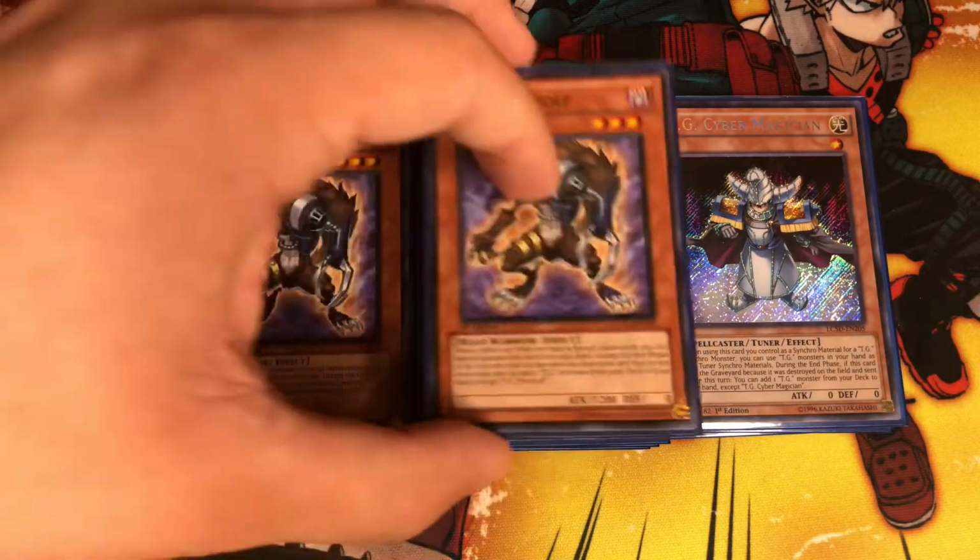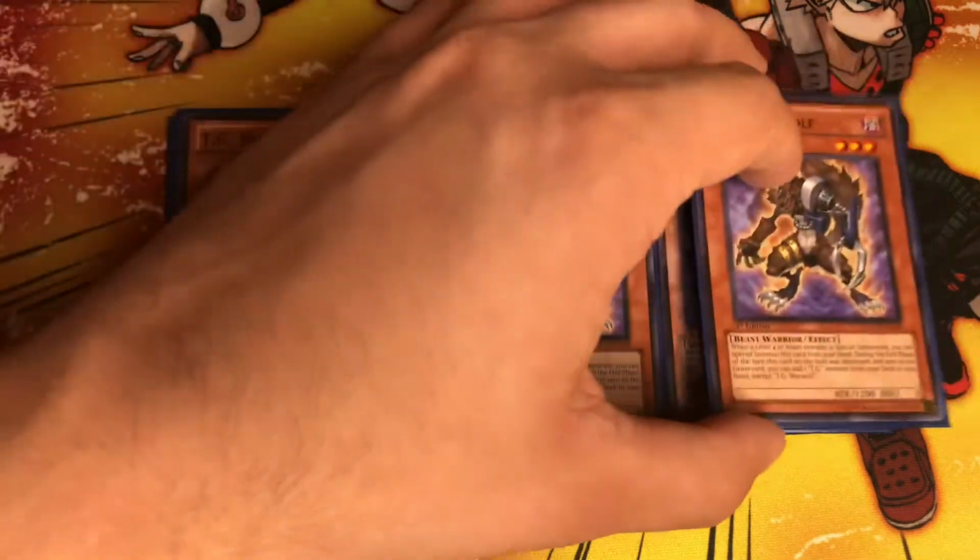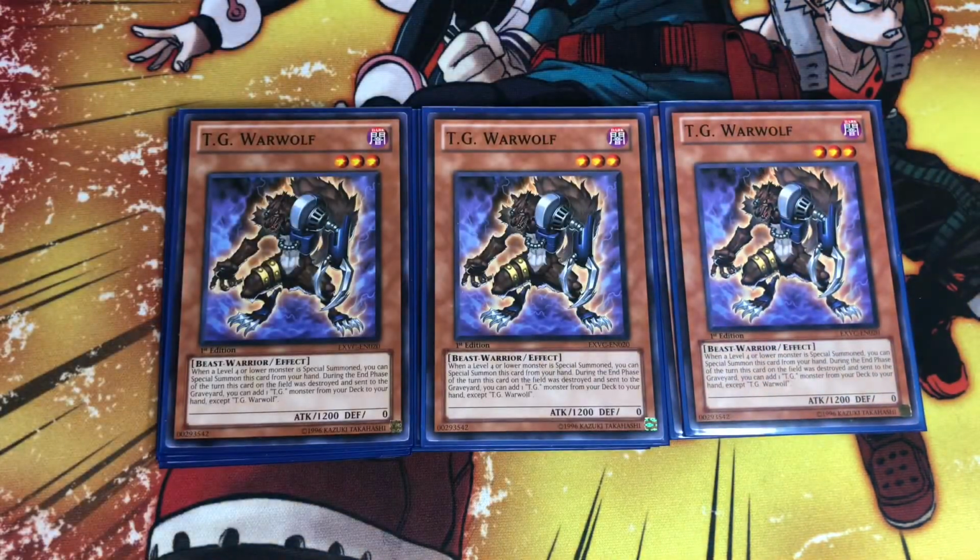Next up for the level 3, we play 3 TG Werewolf. If a level 4 or lower monster is special summoned anywhere on the field, you can special summon Werewolf from your hand, and then he also has the TG destruction effect.